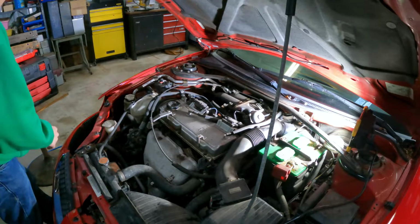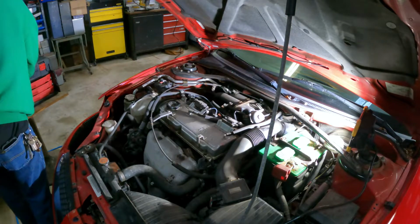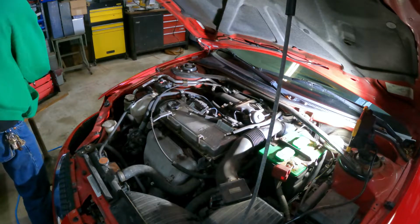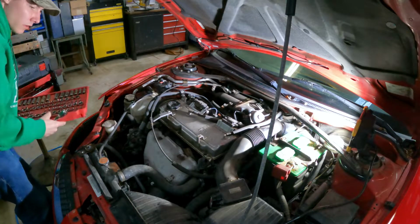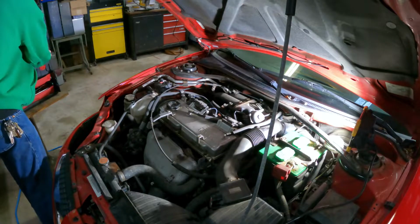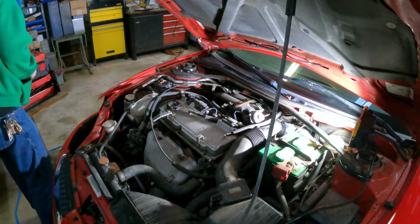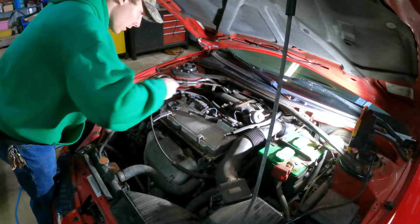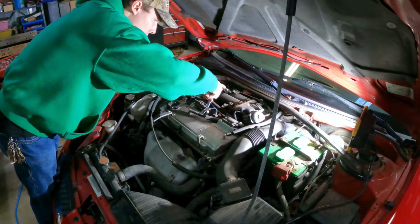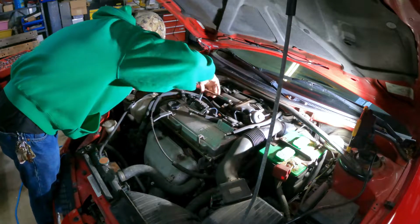First thing I know we're gonna have to remove is going to be the... here's my kit right here. I normally bring my bits out here. You don't have to. I'm going to actually set it up top here. I'm guessing they're going to be 10 millimeter. Possibly. I'm going to get a deep socket, possibly make my life easier. Yeah, so 10 millimeters for the top. If you have an impact, it would probably go quicker. I do, but I'm not bringing it down here. Too lazy to.